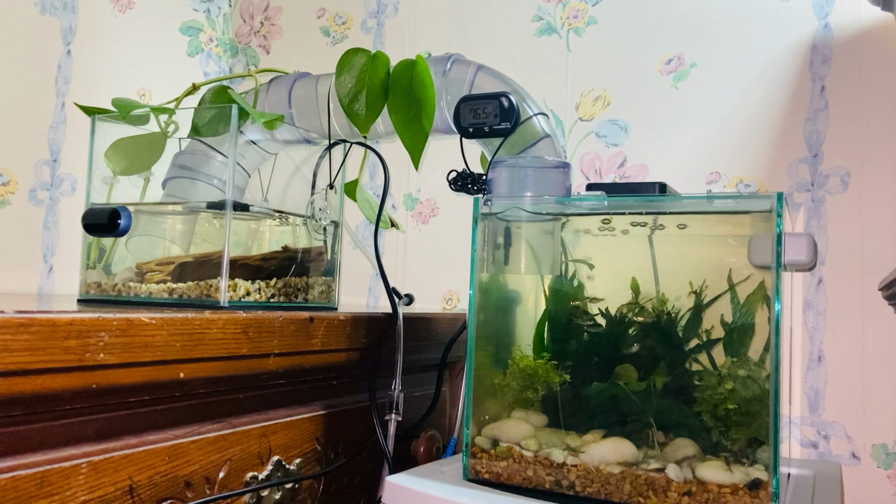Yeah, I guess I'm just lucky. I end up with some babies. They're very tiny, and they usually stay near the plants. So yeah, that's a good thing. Once again, if the population goes out of control, I will probably sell some of the pygmy cories to my local aquarium shops, just so that the whole tank will not be overpopulated. But for the time being, I'm fine with it.